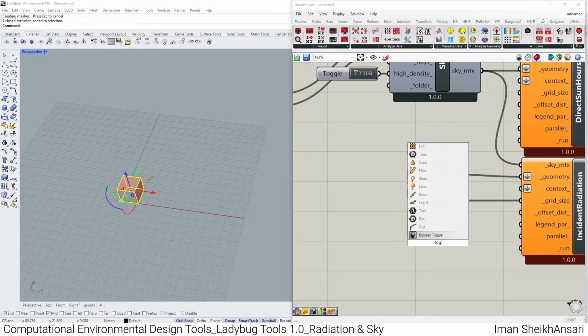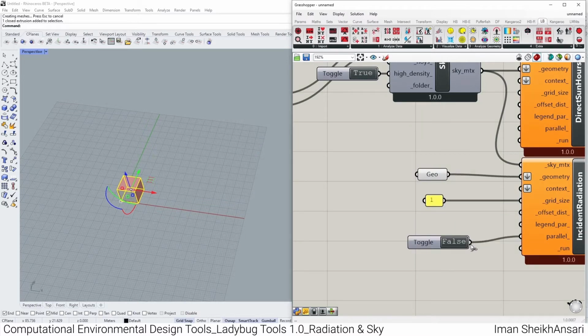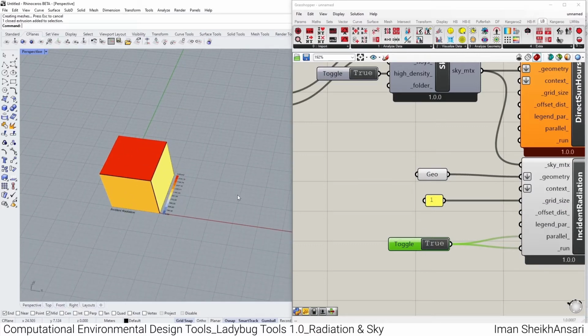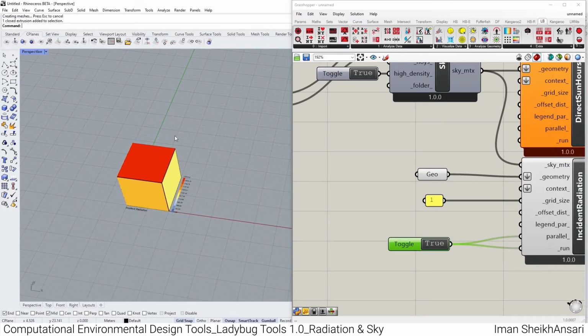I usually use parallel calculation to use all of my CPUs. So I turn it to true, and there I see how much radiation each surface of my geometry would absorb.